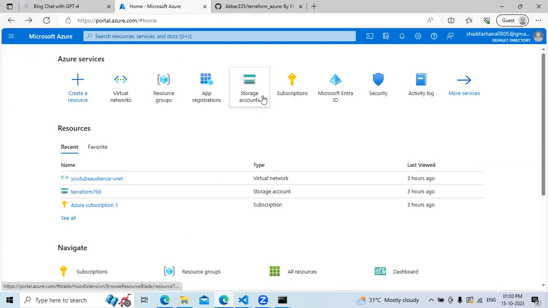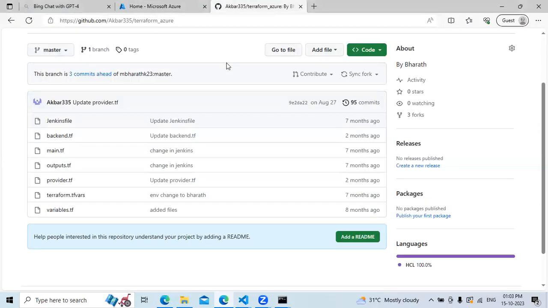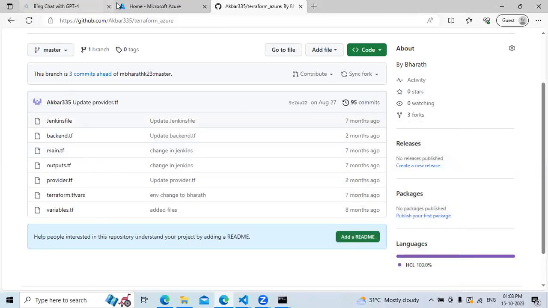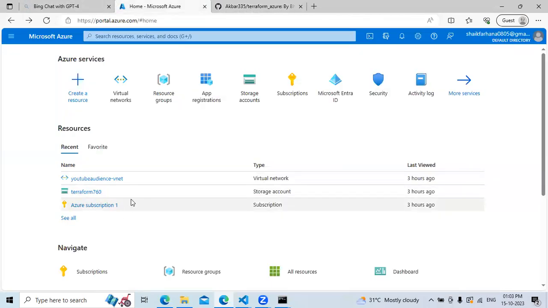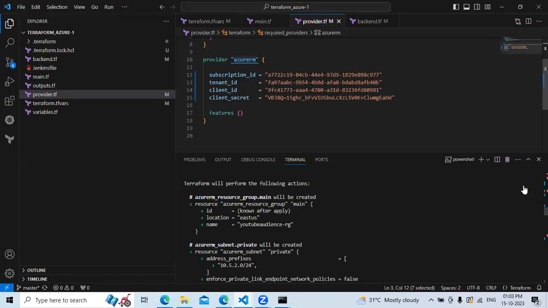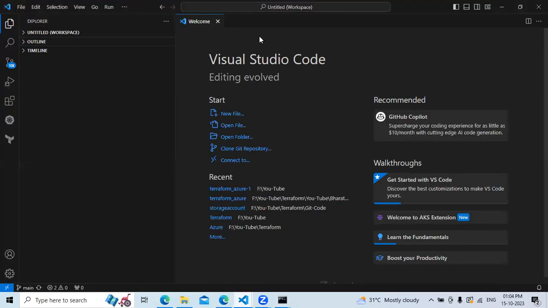Okay. So the ultimate agenda is I am going to get the code from the GitHub into my Visual Studio. Once I get the code, I'll run the Terraform commands here. Once I run the Terraform commands in my Visual Studio, I can see the resources are going to be created here. Okay. So let's see. This is the Visual Studio. So initially, you know, how to clone the repository from GitHub, I've shown you previously. When you just give clone git repository and give the URL, you will get this screen.